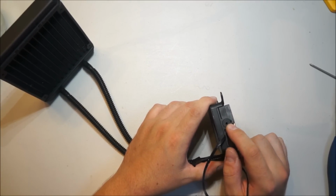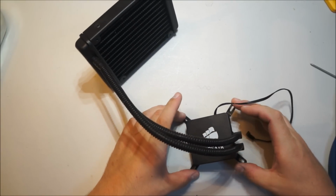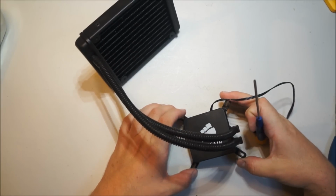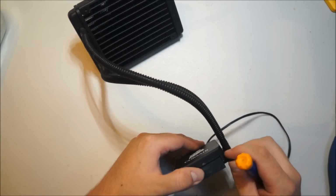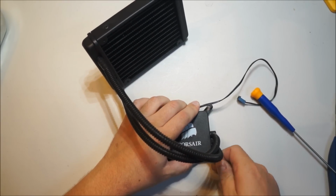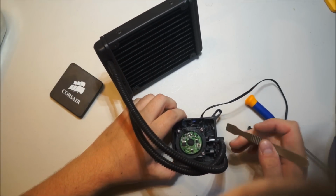Obviously it's got a beeper, presumably to let you know when the pump inside of it has stopped working. Generic hold down, it uses brackets that you replace the default clamping bracket with, I believe. Plastic lid. Anyways, let's just take a look and see what's inside. I kind of want to see what the pump is, which is why I'm taking it apart.